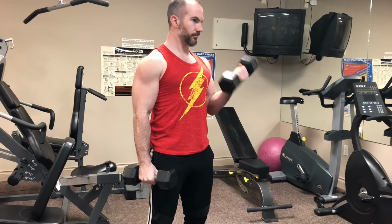Now, before we get into the main event, there are some accessory exercises that you can do to help speed up your progression, if you will. A lot of forearm and grip work is going to be important here because we do need to be able to grip the bar and hold ourselves off the ground, but doing a lot of bicep work helps as well. Biceps are a secondary movement in our pull-up. In any type of pulling movement, biceps are going to be involved. So doing things like bicep curls might be a good idea. Another area that we can work on is doing shoulder shrugs.